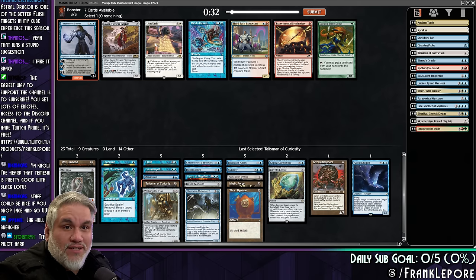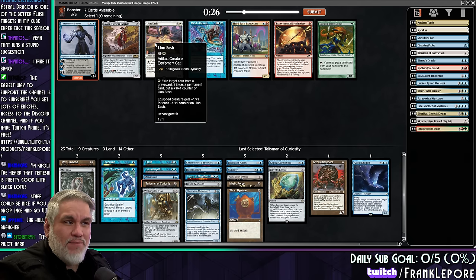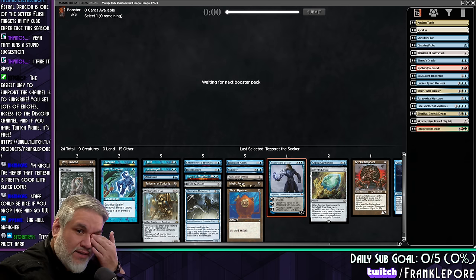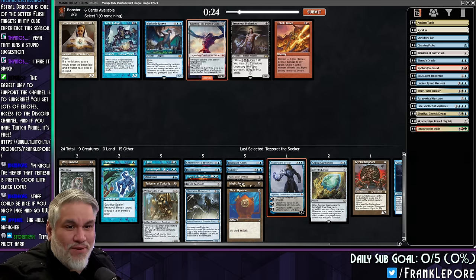Yeah, all right, so Deseret came back. Golos would be great if we had Academy, but we don't. We'll just take Deseret, I guess. I don't think we're going to play Deseret. Trinket Mage came back. So did Ulamog. So we've had so many opportunities. Oh, we can also cut Flash.